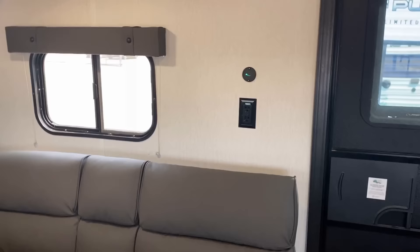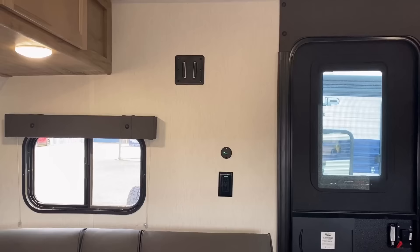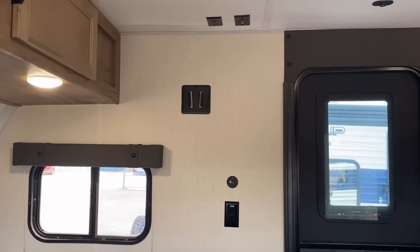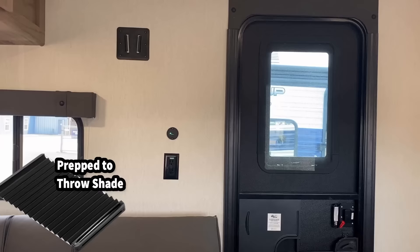I don't really look at a lot of Wolf Pup models and think, man, I really hope it has an awesome entertainment center. But if you're sitting here on the sofa and you decide to add a TV to that sucker, this is about the best entertainment center I think I've ever seen in a Wolf Pup. It doesn't have massive campsite windows, but you've got the window in the door and the breeze window over the sofa — it's a cross breeze window, by the way.